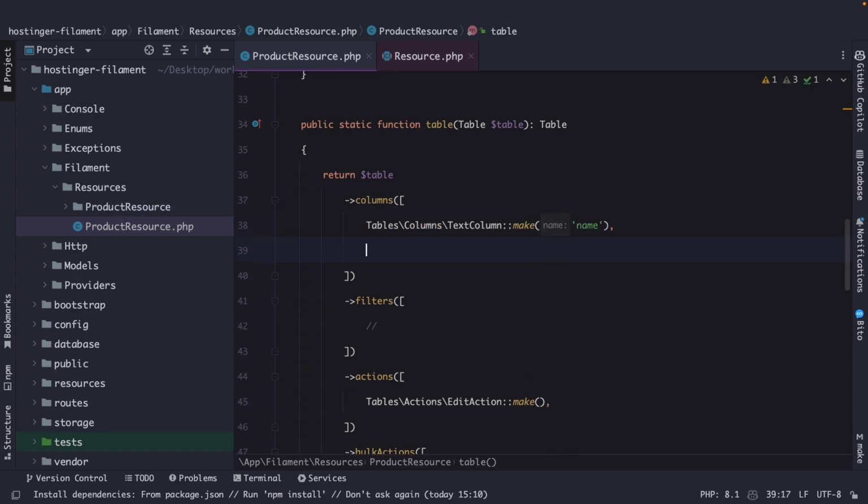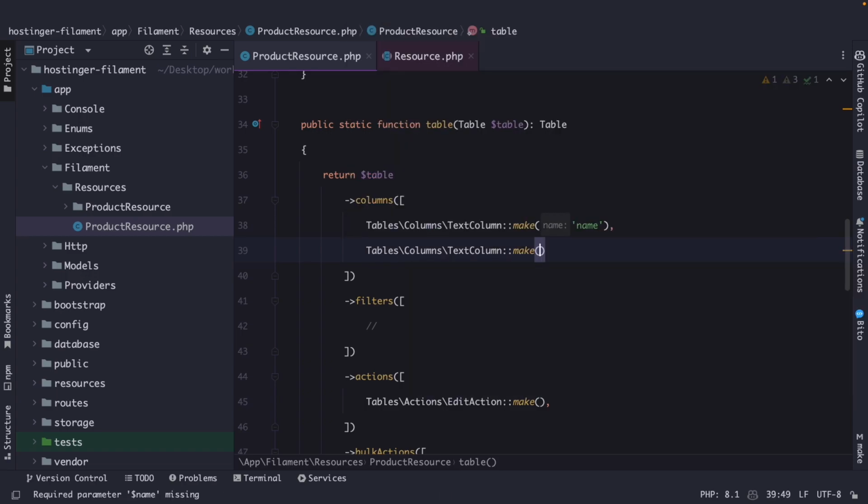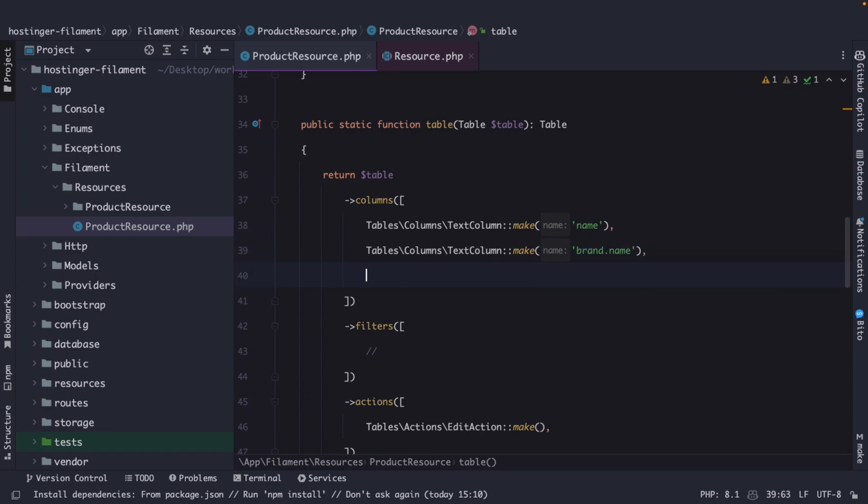So let's say text column again. And I want to make the brand.name. And I know that we haven't covered relationships and we will do that later on, but for now, this will basically look on the brand relationship and it will grab the name of the brand associated with the product. The next field that I want to show is the visibility, which is a boolean, but I don't want to show true or false to the user.